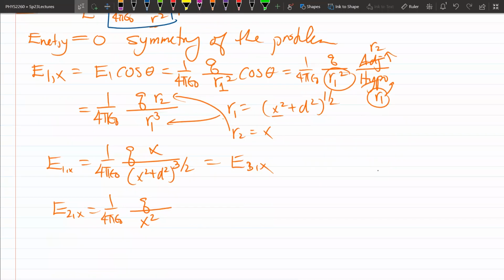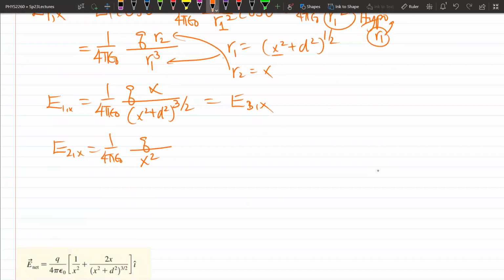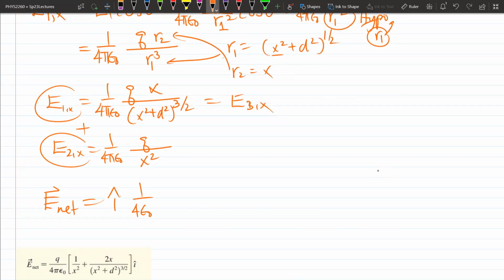Okay. So now, to get the net electric field, you have to add all these things up together. Okay. Right. I'm going to do the vector version. And I know that the electric field is only in the x direction, so it's all in the i hat direction. That 1 over 4 pi epsilon naught, I'm just going to copy it twice. It's fine. It's a good wrist exercise, let's say. x over x squared plus D squared to the 3/2 power.